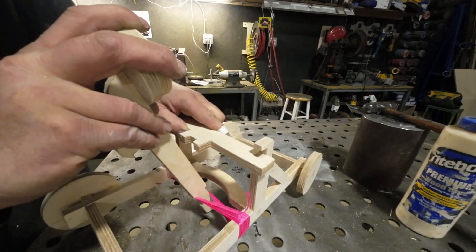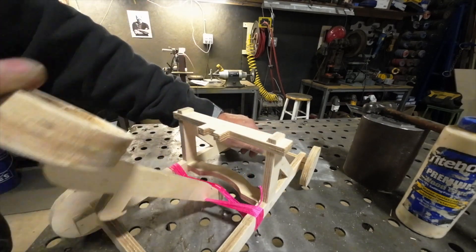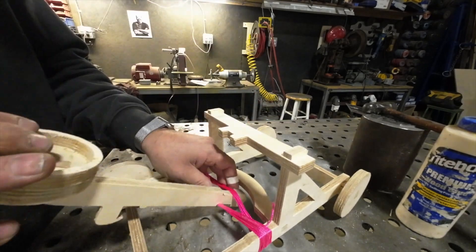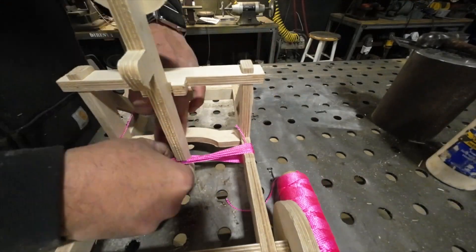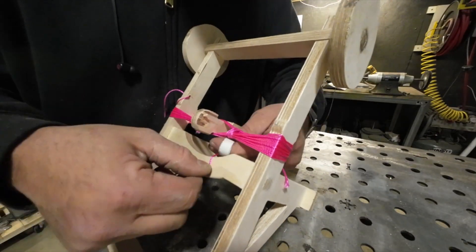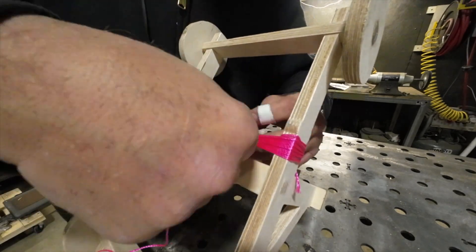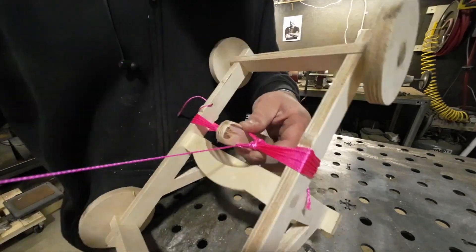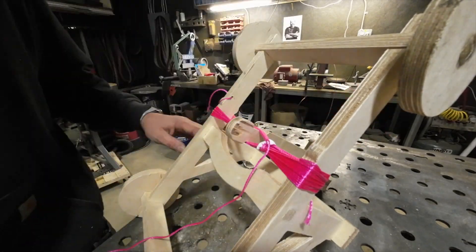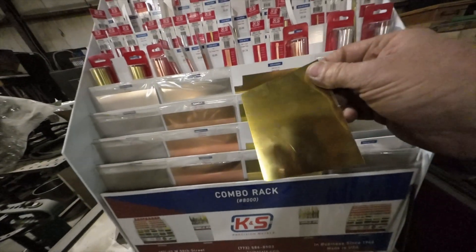This is my breadboard — I conceived this completely in my brain, then in Illustrator, and now in real life I need to make adjustments. Right now when it shoots, the arm lands exactly at 90 degrees — it was shooting whatever I loaded just a couple feet in front of it, straight into the ground. I needed to stop that swing a little bit higher. I added a little piece of scrap — the inside of the cup cut in half — and tied string around the strings on either side to tighten the tension and keep the pivot arm where it should be. Then I put a little PVA glue on it to keep the knots from untying. Now it stops shy of 90 degrees.